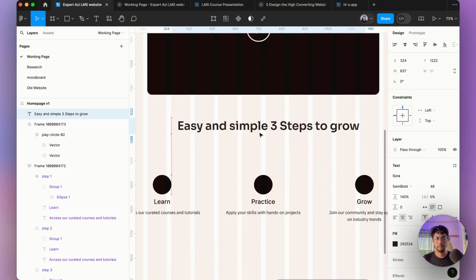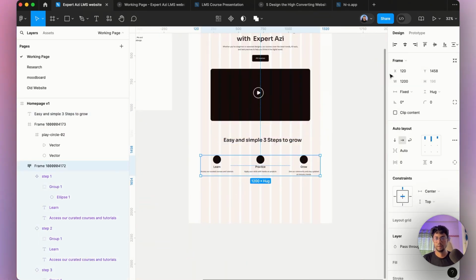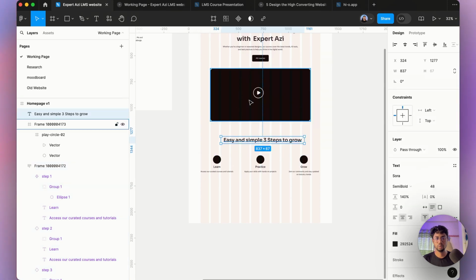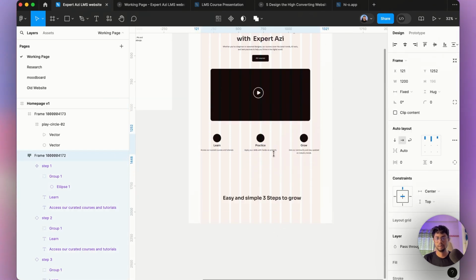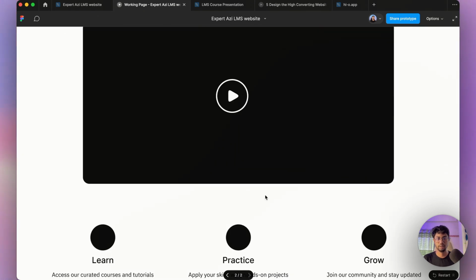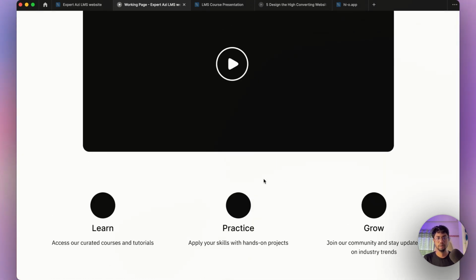Okay, so this is a similar thing that we do. I think we can connect both of these together, or we can make it a different one. But I think if we connect it together, then it's going to be better. If you look here, when people watch the video, they can also see, okay, these are the 3 steps they need to follow to achieve that goal.